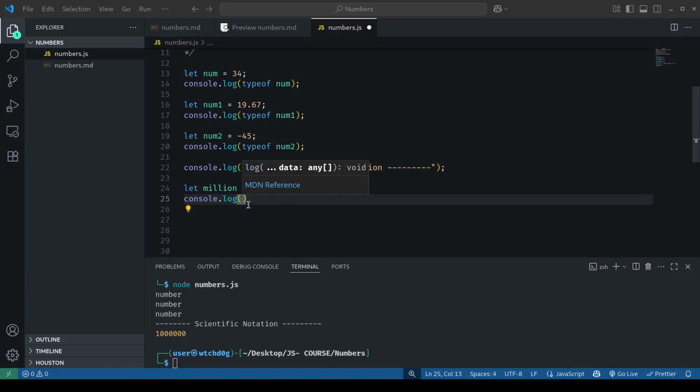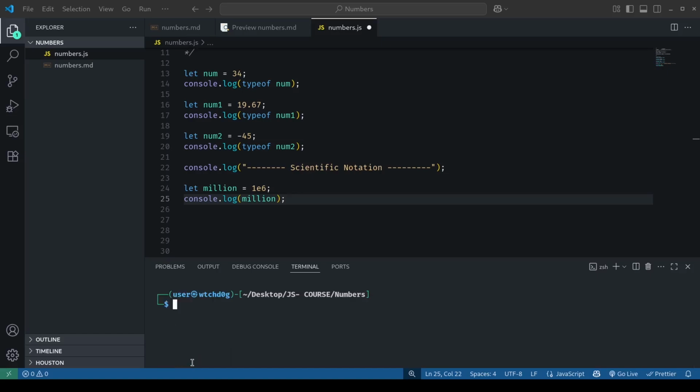From there, let's say console.log million, then we terminate. Then we save the file.